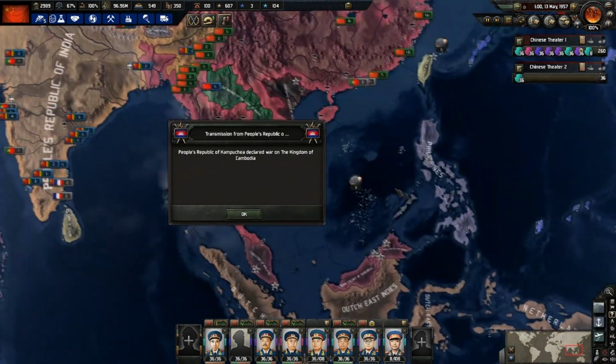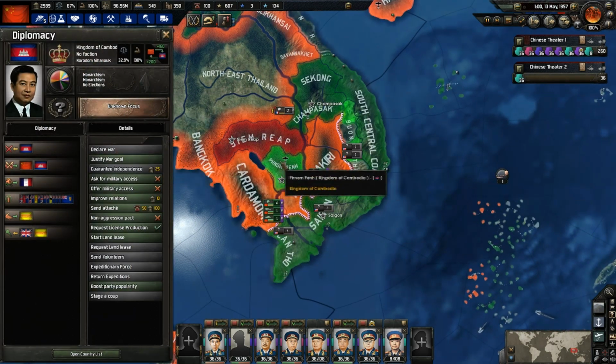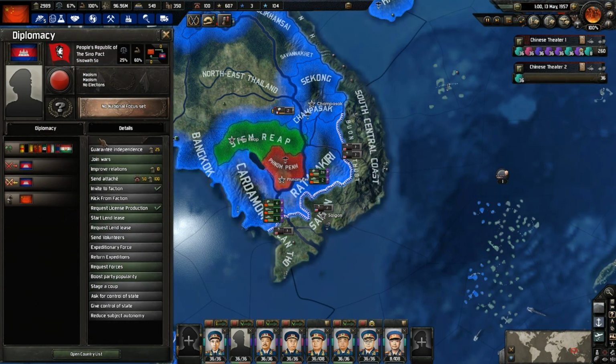Kampuchea, Kev, we got a civil war. I think that's a civil war. Cambodia. Yep. Against our Cambodia. Right, well, join war. They bloody better, except.